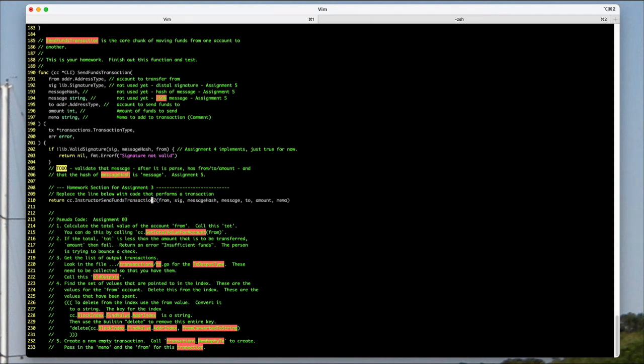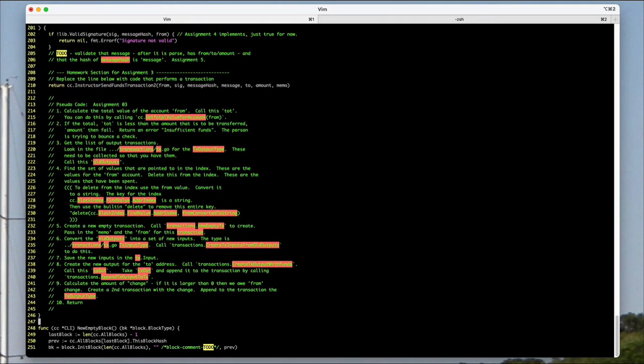But this function really does what is in here. Up here, I'm going to start right at the top of this function, because it returns all the stuff. You'll notice that this function also has assignment 4. This piece, validate signature, is assignment 4, so this is really where we're going to spend a lot of time. Validate signature has not been implemented either. Right now it just returns true if you go look at it. So this piece right here with the pseudocode is what we're going to build.